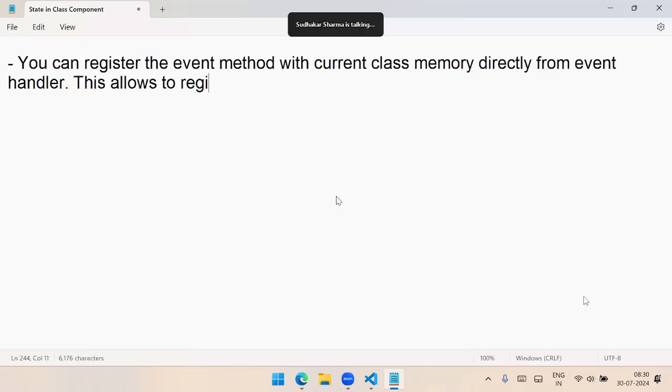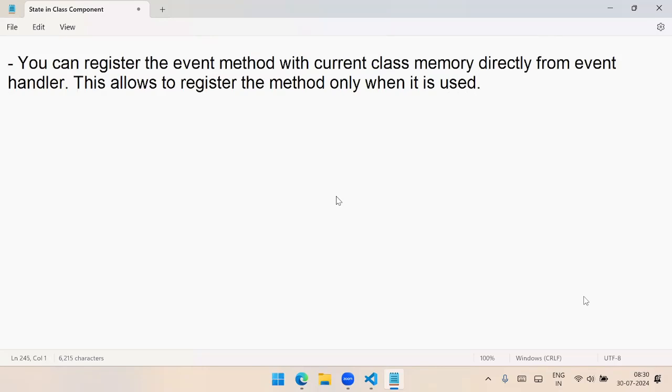This allows you to register the method only when it is used.